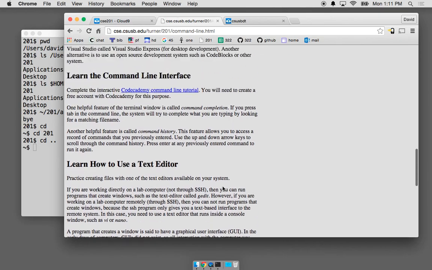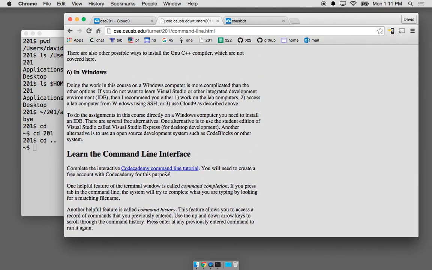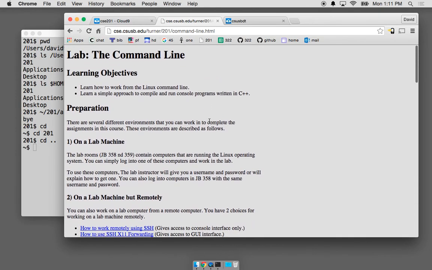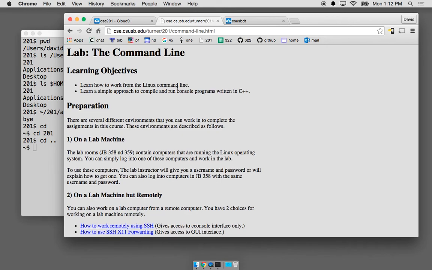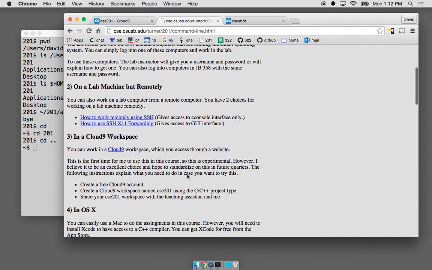One last thing, let me just wrap it up here. This lab is to learn about the command line: how to use the file system, what the file system is, and what commands you need to learn. Get comfortable. I have a long list of different development environments you can work in, and you can work in multiple environments. You don't have to just pick one.